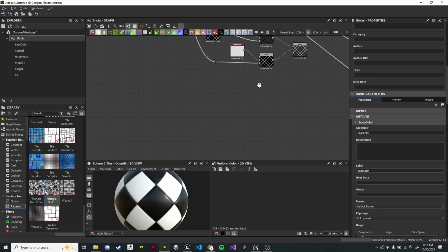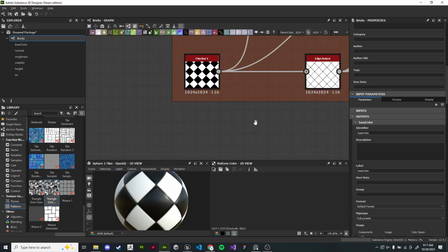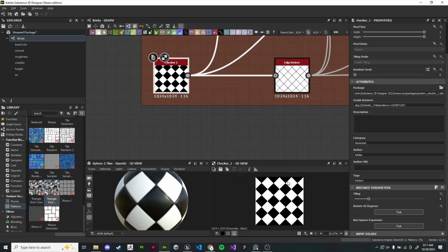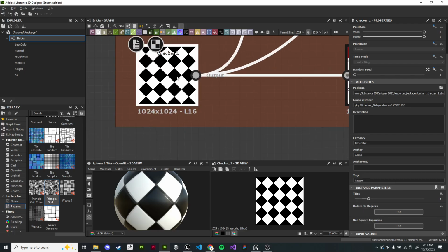So let's start creating a few parameters to make this material a little bit more usable for our peers. And the first big one is going to be this checker material. It should be flexible. Whoever's using this material should be able to change the number of tiles and the rotation of the tiles. So we can pop in here to the tiling, click, and create a parameter.